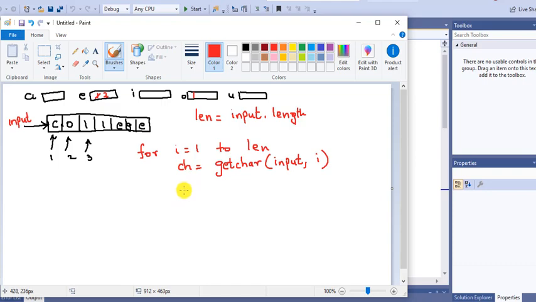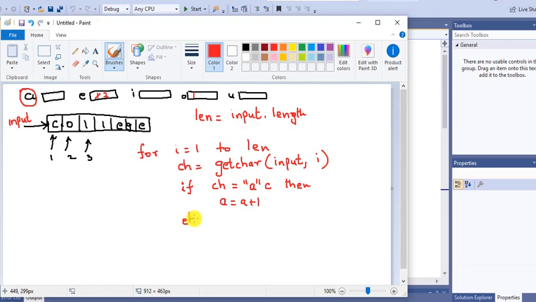Now we need to figure out if CH equal to, in Visual Basic we need to do double quote and a character, this is A, then we need to increment this variable, right? So we'll say A equal to A plus 1.